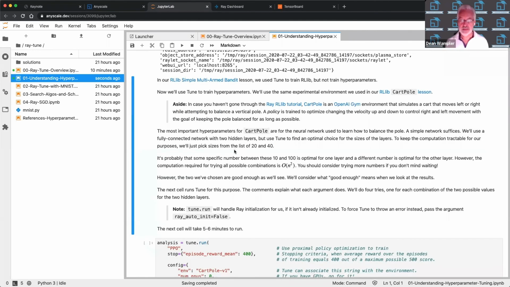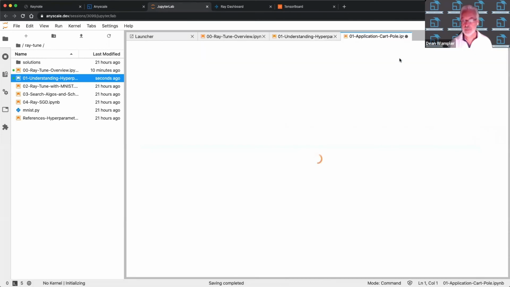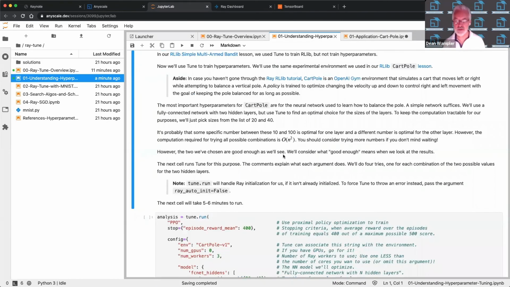What we're going to do is actually use that with a popular environment called Cartpole. And what I will do is just quickly open this up so you can see what Cartpole is all about. It's really a simple model for experimenting with reinforcement learning where I have a cart that moves back and forth in one dimension, and a pole that's balancing on it. And what I have to do is train the cart to move appropriately so that the pole stays balanced. That's the idea with cart pole. So we're just going to use that.